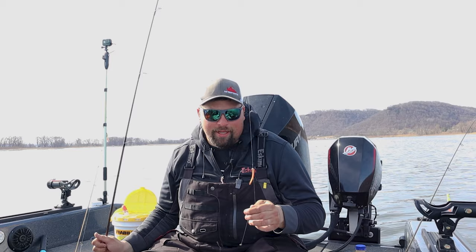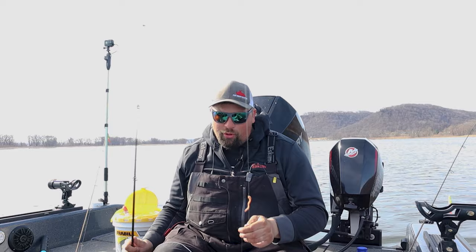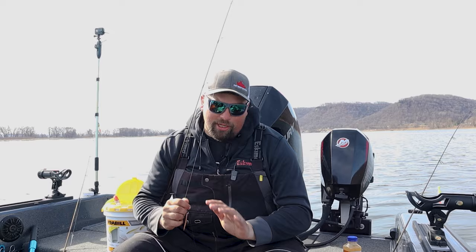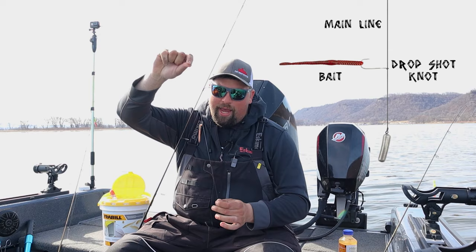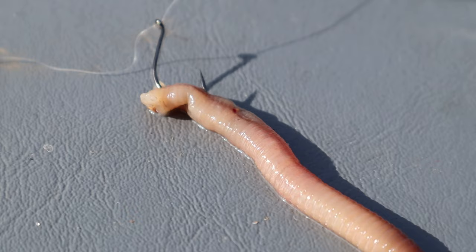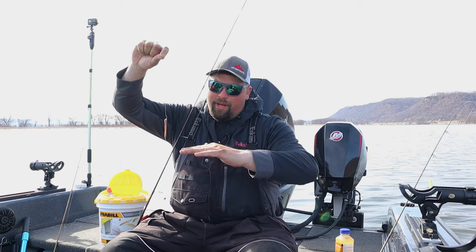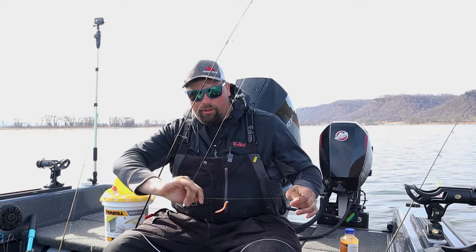So just something I want to talk about is drop shot again. The reason the drop shot is so effective for these perch is if you were to just throw a jig head, it's laying down on the bottom in the mud, in the weeds. They can't see it because a fish's eyes are on the top of their head — they're always looking up. So with the jig, they just can't see it that well. What this drop shot does is your weight's on the bottom and it allows that hook and bait — whether it's a minnow, crawler, plastic, or whatever — to come through the water nice and high.